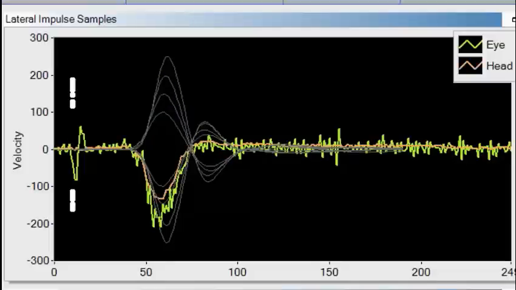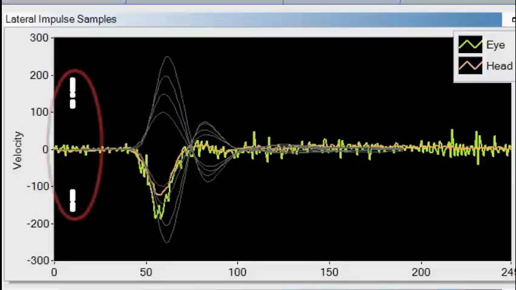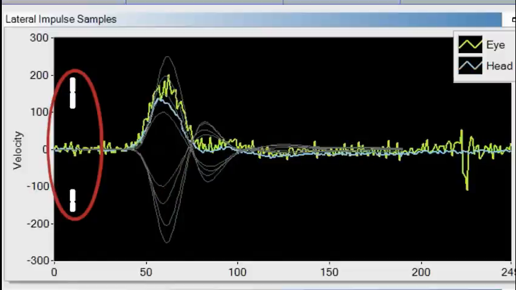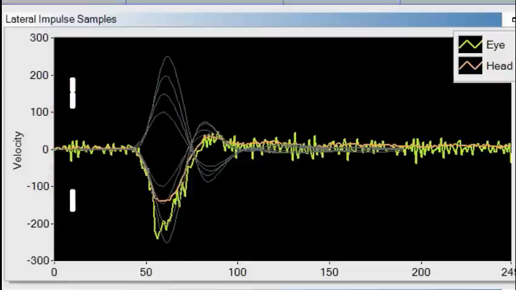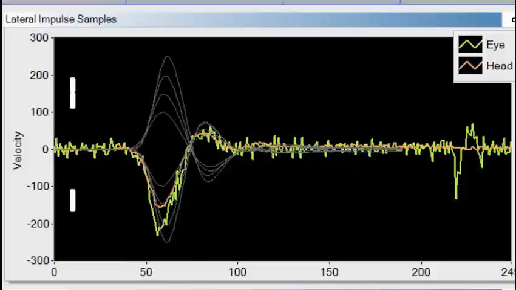The eye trace is always represented in green. White dots display along the y-axis to indicate the velocity of impulses collected. Comparing the actual traces against the training lines helps ensure that the tester performs quality head impulses and that only good data is included in the analysis.